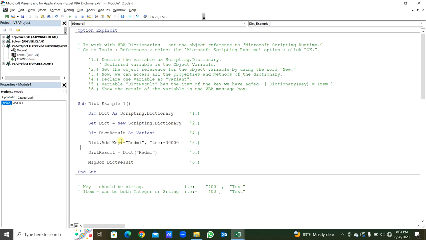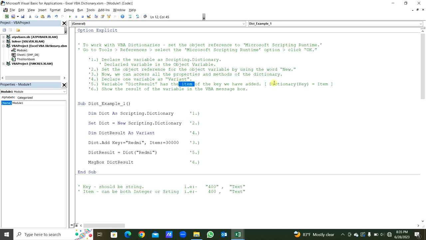After adding the details to the dictionary, the variable dictionary result has the item of the key we have added. For that brand we write the dictionary, and the key we added goes within brackets, and that will be equal to the item of that key.